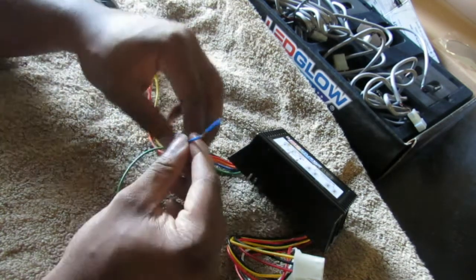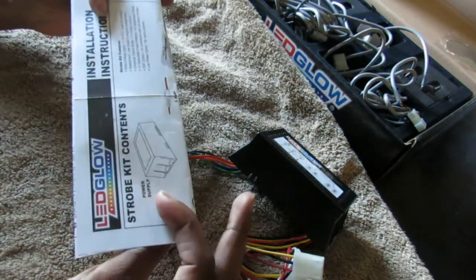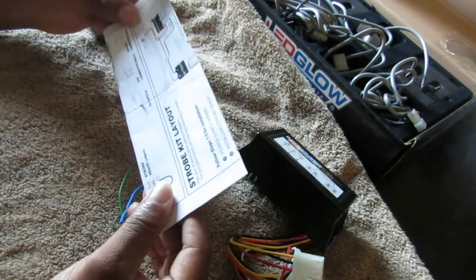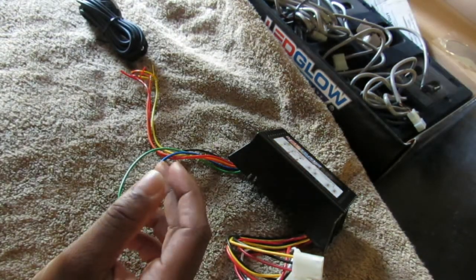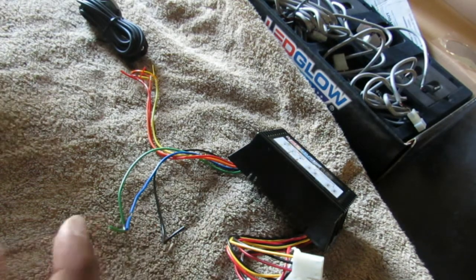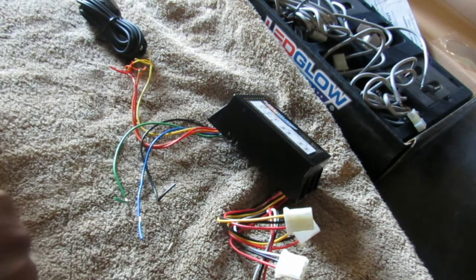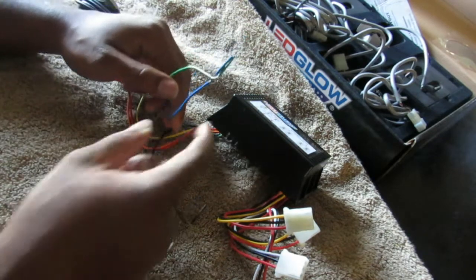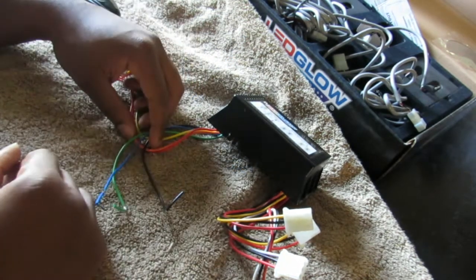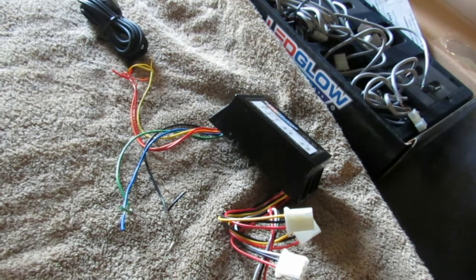Also, this comes with instructions. I recommend you read these instructions. I'm doing a video, but you can still read the instructions to help you better figure out which way you want to run it. I'm going to take you out to the car so you can see how I place the bulbs into the lights, so there wouldn't be any question. Is that everything? I think that's everything. All right, now to the car.